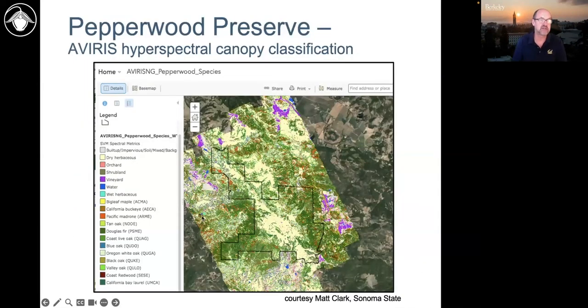We had the great good fortune to have a new technology being developed by NASA. NASA flies things on airplanes before they put them on satellites. Matt Clark has a remote sensor at Sonoma State, and he was able to get his NASA collaborators to fly Pepperwood at a low altitude with the plane, to get a very high resolution image with a new hyperspectral remote sensing technology. And from that, and given that we know where a lot of trees live, so we have lots of ground data, we were able to calibrate a map of the dominant tree species and dominant vegetation at about 85% accuracy. So we can map out where each of the different tree species lives all across this landscape.